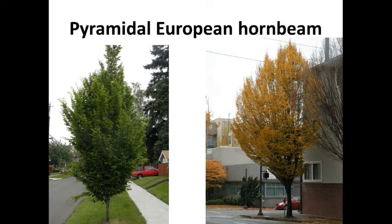The pyramidal European hornbeam is a little wider and taller than Franz Fontaine, with more upswept branches and getting 40 to 45 feet tall. The ones in Portland seem very happy. Because it's a tree that can live 100 to 200 years, it may well reach the upper limit of that height. The branches will be upswept, making it easy for pedestrians and cars to get by. Solid, very few pests and diseases, long-lived, with interesting smooth gray bark.